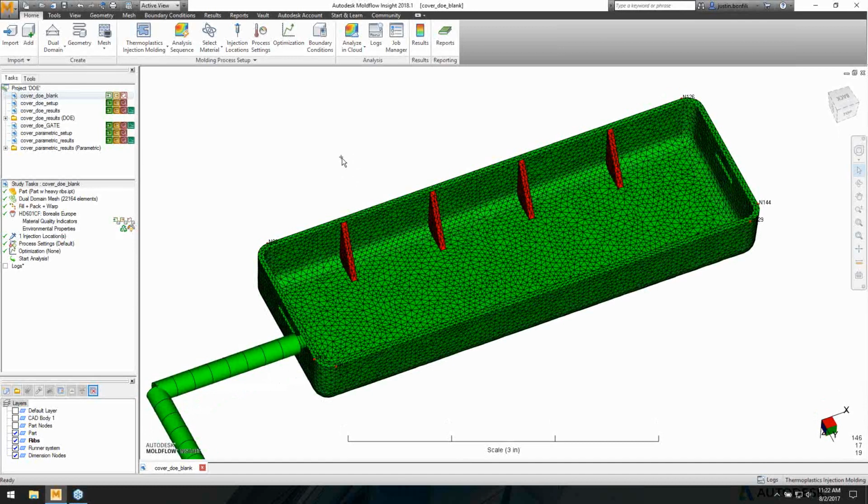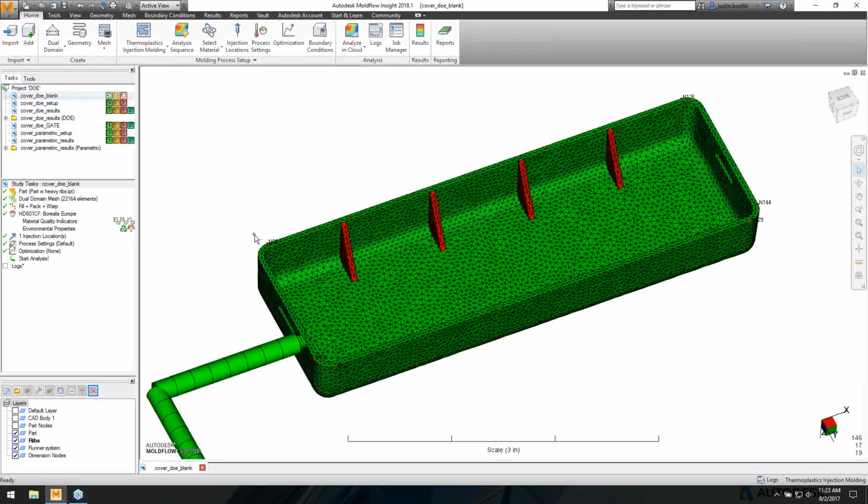A good idea to begin would be to run an analysis without the DOE just to get some baseline results to make sure your process is within reason. Also, if a certain result is unacceptable, we can include that in our criteria to see how certain variables will change that result. In this demo, our baseline analysis will also allow us to set up anchor planes to measure our flatness in the DOE. So since I want to check for flatness and critical dimensions, I'll have to set up some boundary conditions first.